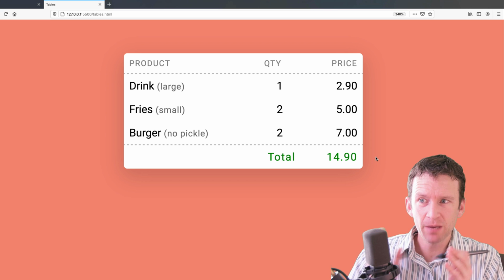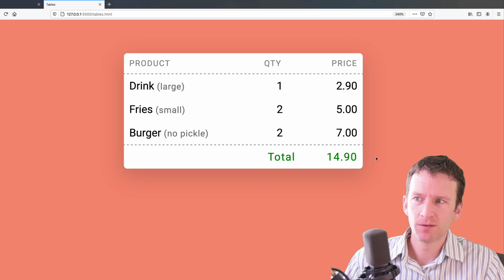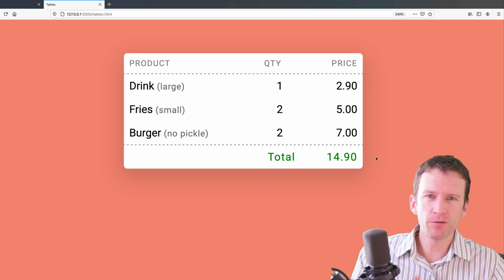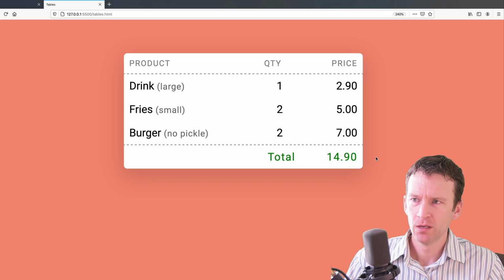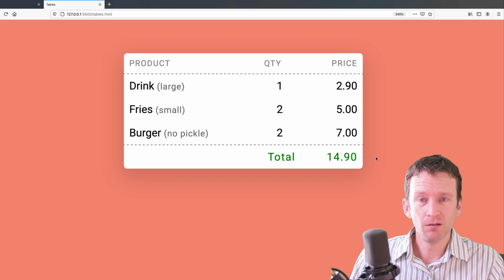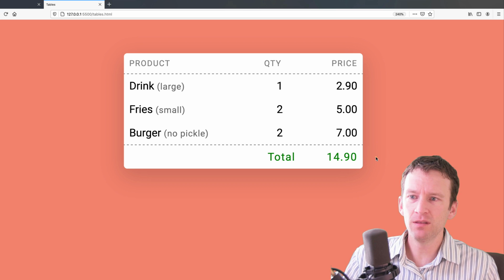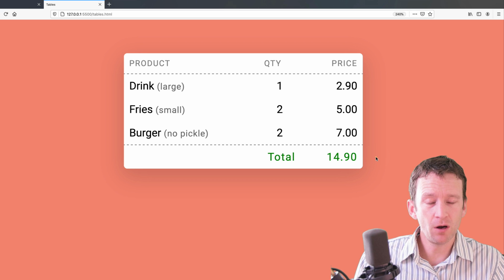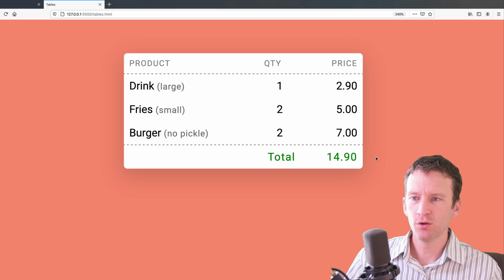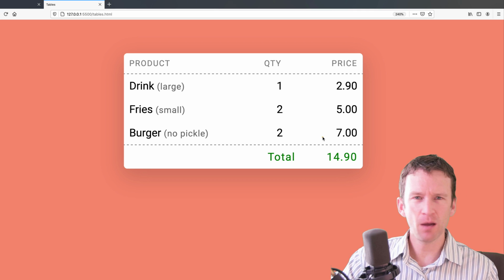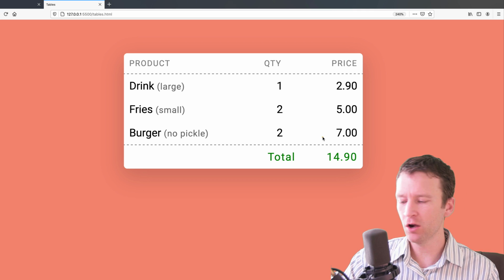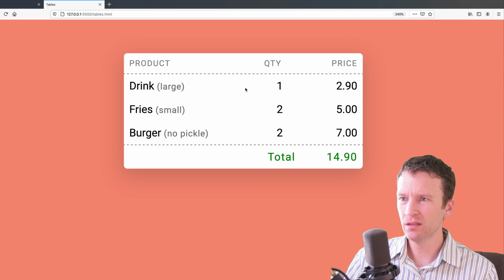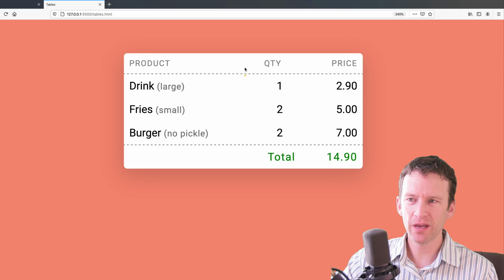All right, so this is the table that we are going to replicate from scratch. You could see this could be used for a receipt or an order form or an invoice or something, but really it's just a single table. So if we look at this, the basic method for creating tables is you need to first start with a grid. So when I look at a table like this, I need to say how many rows and how many columns there are. So if we break it down, we can ignore the header and the footer.